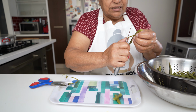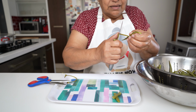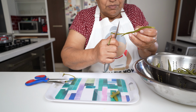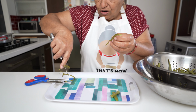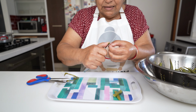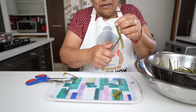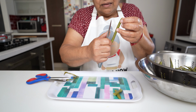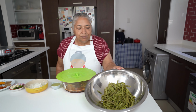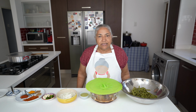And cleaning of the tiny beans is going to take a little longer. So I had to continue in this manner and finish it off and get back. Here's my tiny beans that I cleaned, and now we are going to get ready to braise, and the rest of my ingredients are.